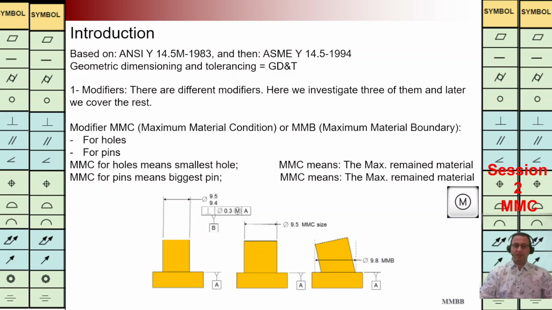Let's go for the first example here. We can see the pin here. The diameter of this pin can be changed in this interval, and we have a modifier here with the value of 0.3. The maximum size of the pin is 9.5, and then we need to modify it. We need to add material on that part. We are going to add this value to the maximum value of the diameter of the pin. We can have 9.8. Based on the perpendicularity symbol as it is presented here, we can have this figure. In this boundary, all pins should be in this boundary. Let's go to the next slide.